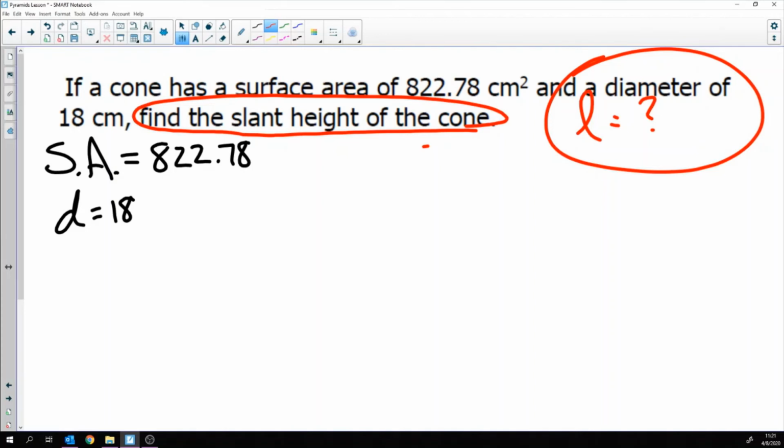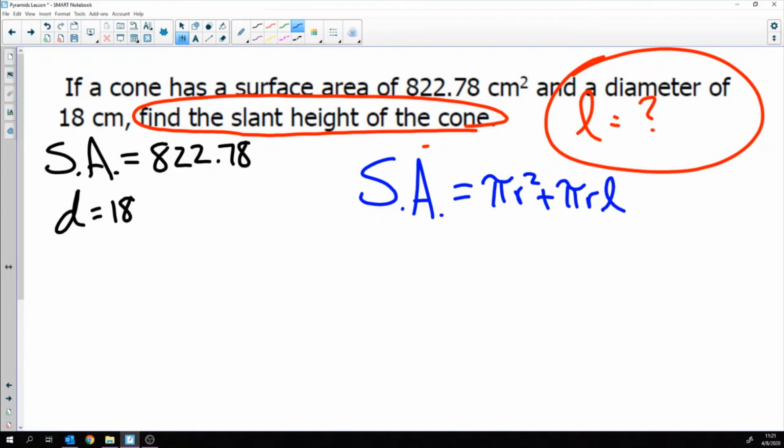So we have surface area, we have diameter, we're looking for slant height. You should hopefully think, is there anything we have that relates all of these things together? Well, what we have been doing is surface area of a cone, and we know that equals pi r squared plus pi r l. If you have one equation, you can only have one unknown in order to solve for it. So check. Do we know how big the surface area is? Yes. Do we know what pi is? Yes. Do we know what slant height is? No, that's what we're looking for. So we have one unknown so far.